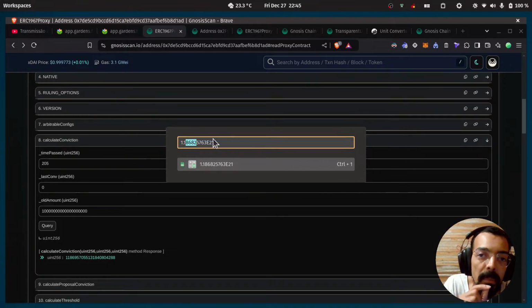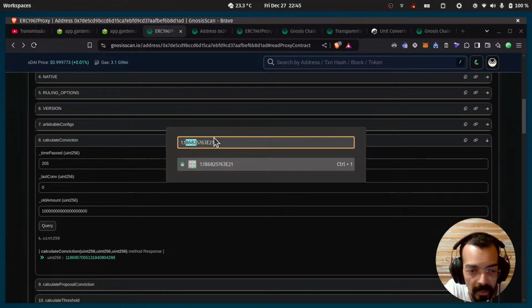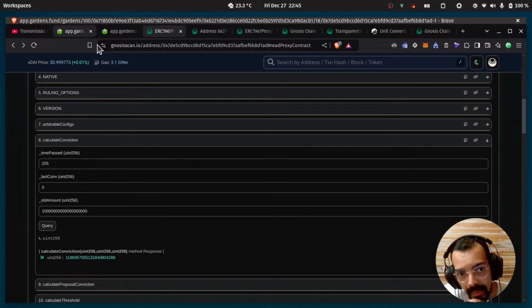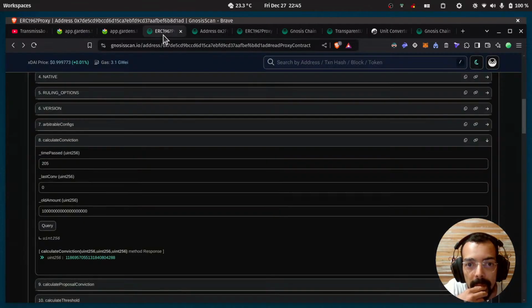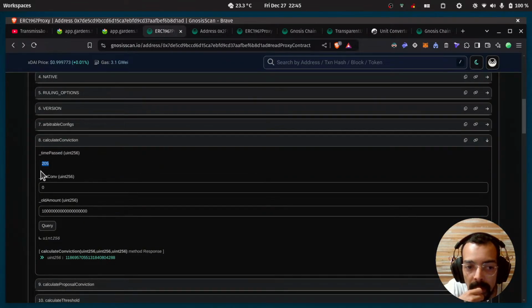Oh, yeah, maybe because the UI is rounding. Makes sense. The percentage there, it's rounding. Okay, it's not exactly the same. Should be maybe 25 something there. Okay, so that's some relief, I think.